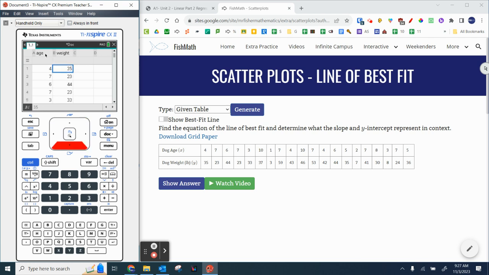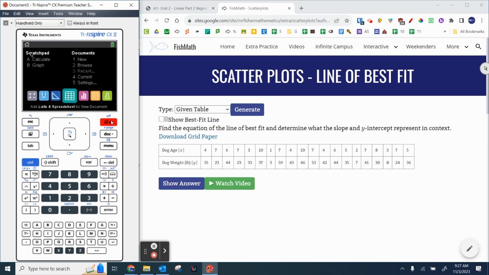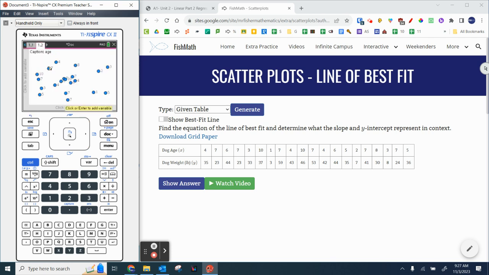So there's different ways to get the equation. So first thing we could do from the home screen again, we can add a plot. That makes a scatter plot. And we can click what the X thing is, which is the age. And it makes a nice little dot plot for us. And then over here, click the weight. And then it makes it into a bivariate scatter plot here. We got two variables now. And you can look at that and figure out, okay, what should the correlation coefficient be about? It looks pretty weak. It doesn't look like a very strong positive, kind of a weak positive there.